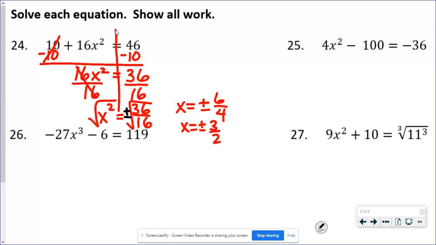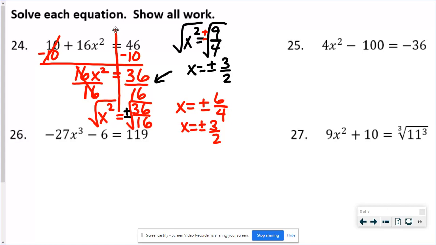If I go back right here and say, oh, that's right, I remember that fraction, that 36 over 16 could have been simplified. I could do this problem like this. At this point I would have x squared equals, instead of 36 over 16, I could divide them both by 4 and get 9 over 4. Both still perfect squares. So when I take my square root, plus or minus, I'm going to get that my answer is x equals plus or minus 3 over 2. You get the same answer, whether you simplify before or after you take the square root.